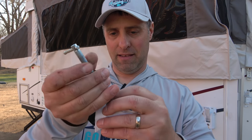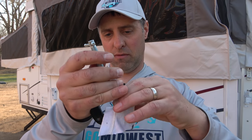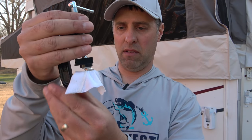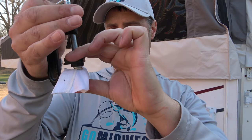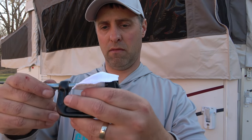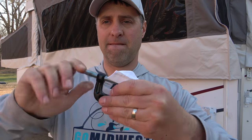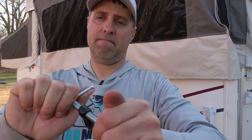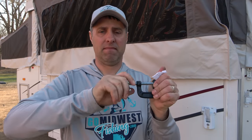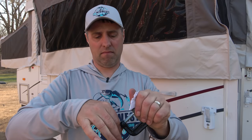It's not easy. It looked pretty easy when I just saw the instructions, and then when I'm trying it's a whole nother story. Just wind this down, make sure it lines up. Squeeze it together. All right, undo it. Do we have a button? Just fell right off. I don't know, maybe I'm doing this wrong.